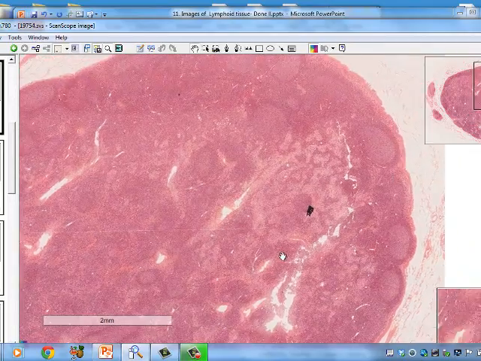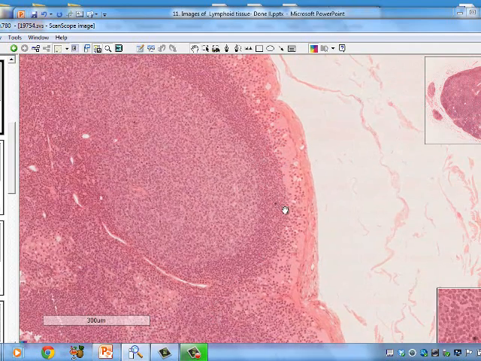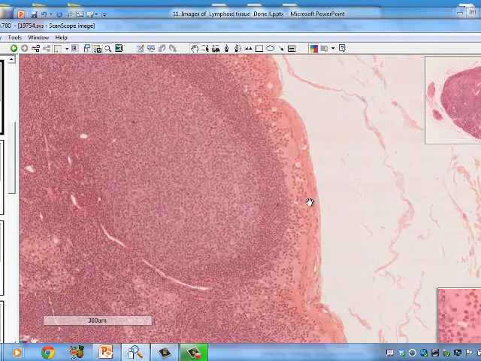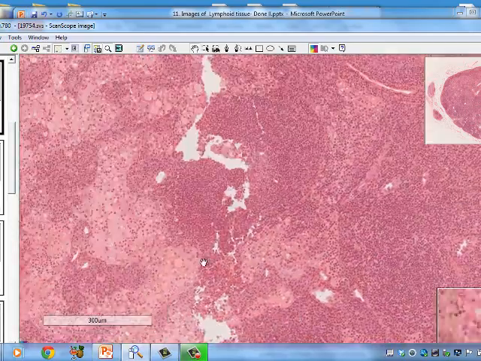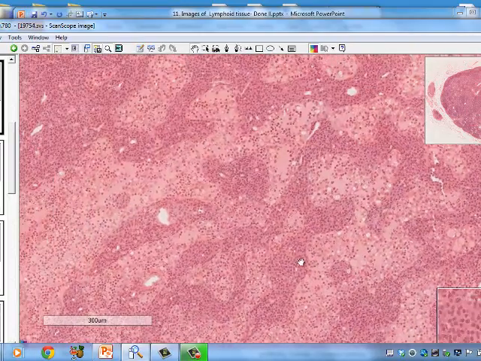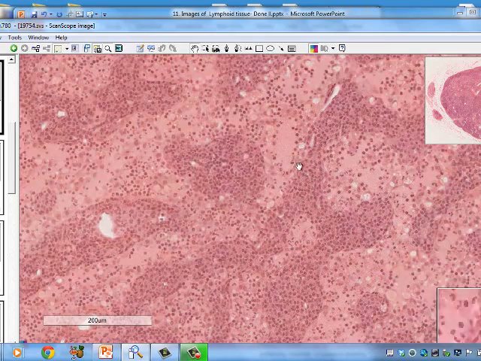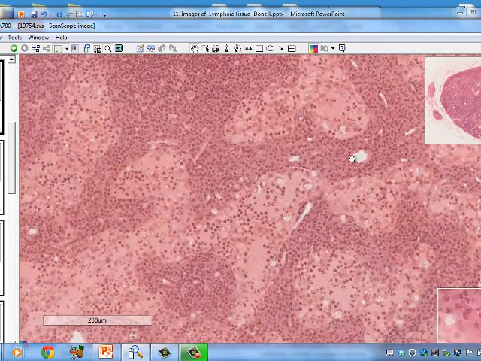And if we take a look in here, we can see the subcapsular sinus very nicely, where lymphocytes are going through, and this is mostly lymph that we see in through there. The germinal center of this nodule, cortex, and then the medulla. And in the medulla we see the cords in through there, and then the sinuses. So these are the lymphatic sinuses, and then you have the vascular sinuses, which is where the blood vessels are.